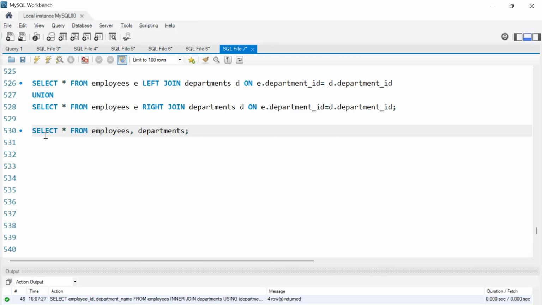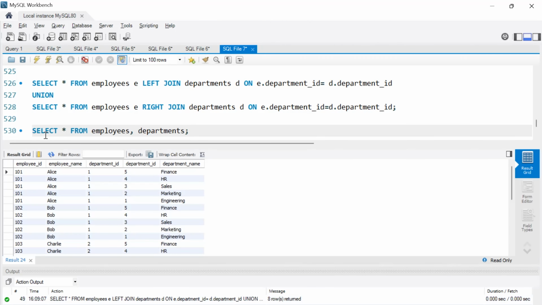But the use of cross join is not advised if the tables are very large, because it will drain all your resources, your memory and all things. Now you will see why I'm saying this.